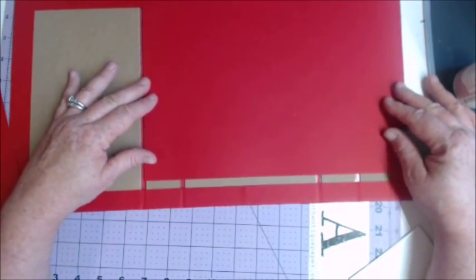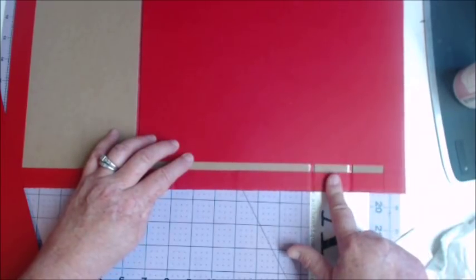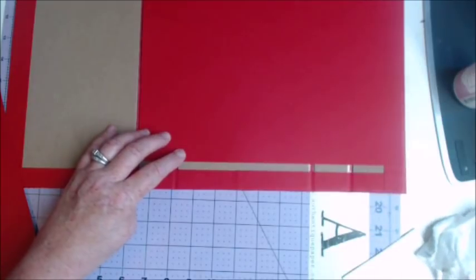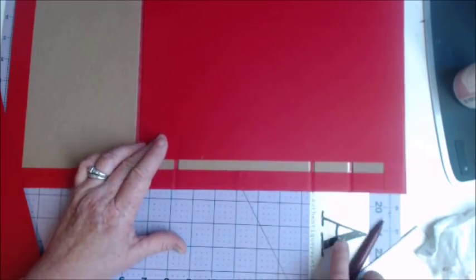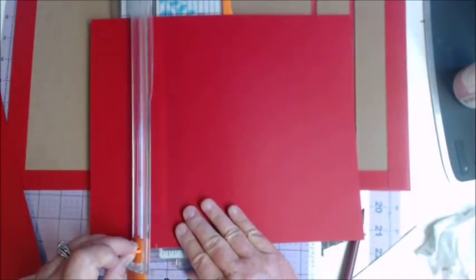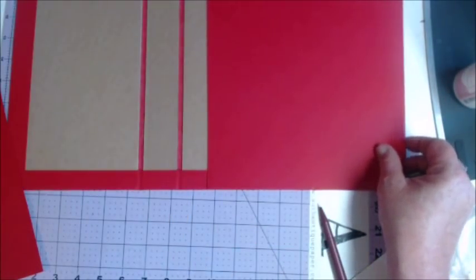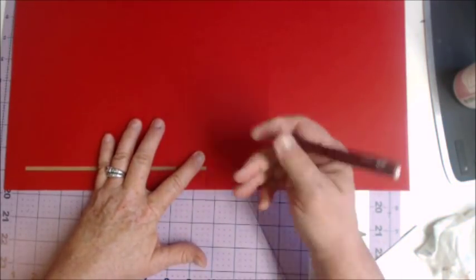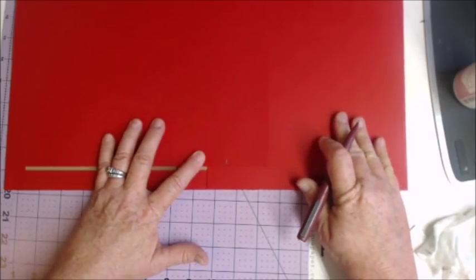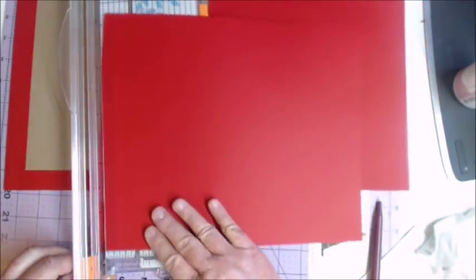So I am going to go ahead and trim this down so it's, this is my 2 1/4 up here at the top, the smaller, and this is the 6 by 10 inch piece. So I'm going to go about an inch from this hinge. I'm going to cut that off. And then with our second piece of cardstock, so we'll make that overlap this piece on the right hand side now by an inch. We need to overlap an inch. So they are almost the same size.